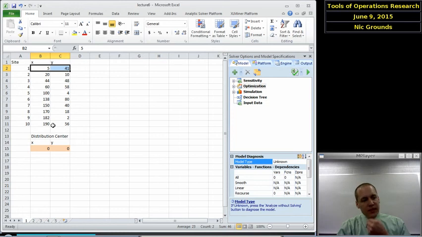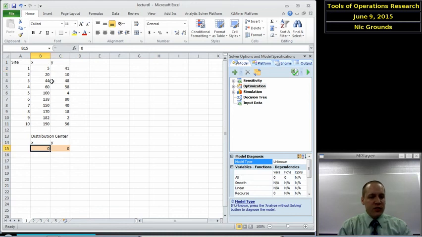Okay. Now, if this is a two-dimensional world that we're working in here, we can use Euclidean distance: the difference between the x values squared, added to the difference of the y values squared, and the square root of all that is the straight line distance between this pair of coordinates and this one.